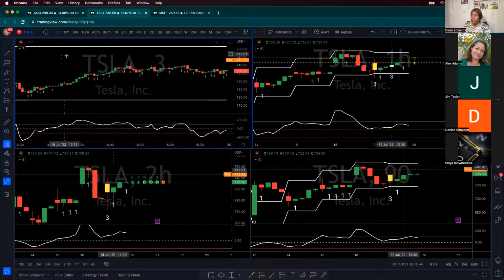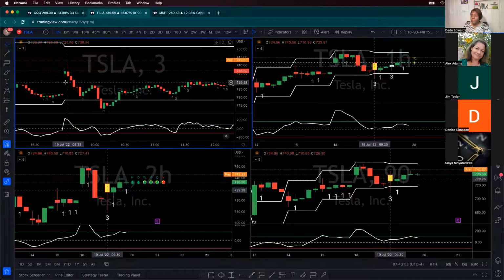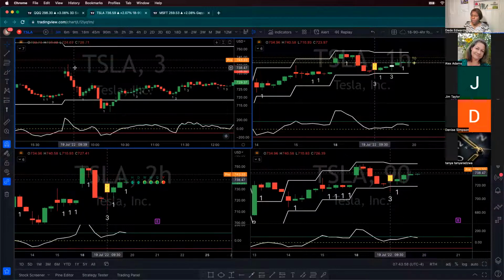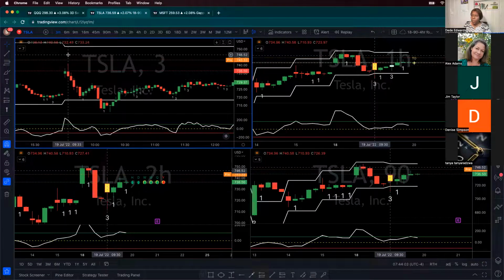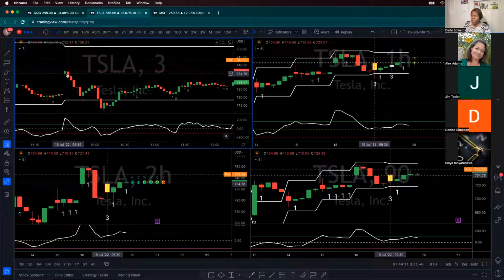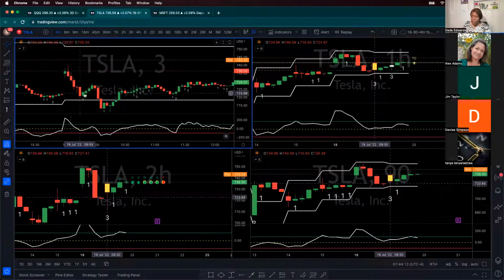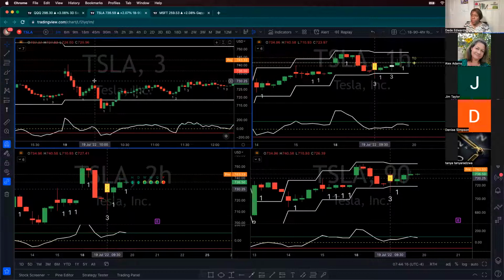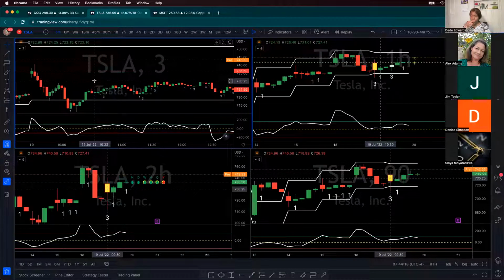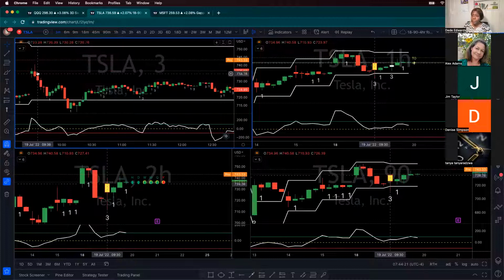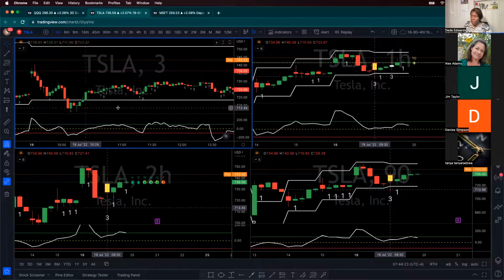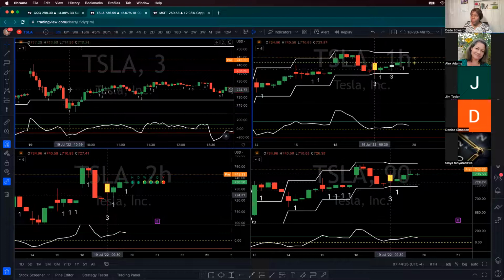If you were on a 3 minute, let's see what that would have looked like. And instead of that opening, maybe the opening of this 3 minute, because here you have a 2 down, a 2 up, a 2 up, and then a 2 down, the opening of this candle instead of that opening of the first 6 minutes. So to do that, though, you have to be on those shorter time frames. You have to understand how to trade the strat. All right. And you can make money in that first 6 minutes. I mean, in that first 30 minutes.